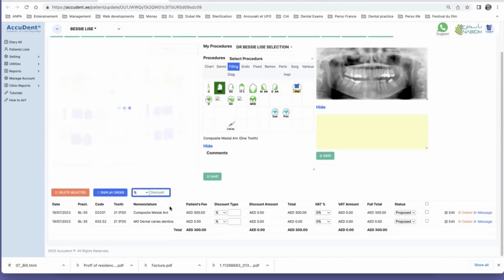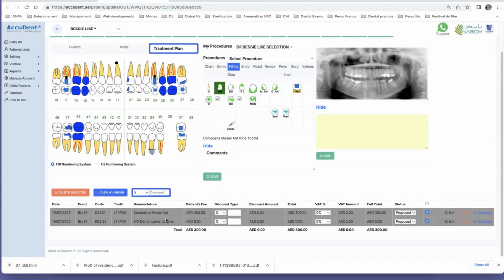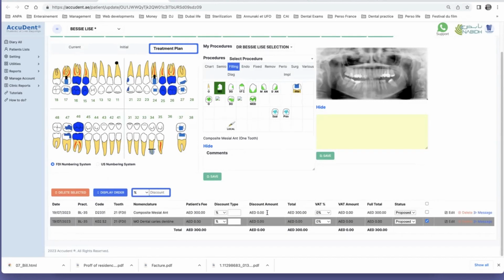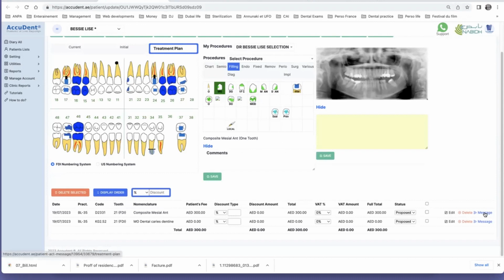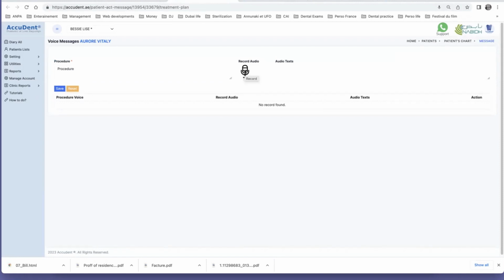So now you've been able to edit two lines, one line for diagnosis, one line for the treatment. I am going to select both, or before selecting both, I am going to go to message. And I'm going to edit a message. A text message will be added into a text.